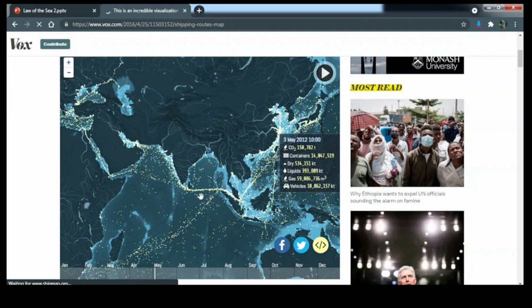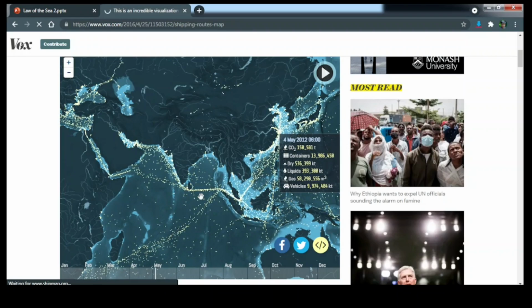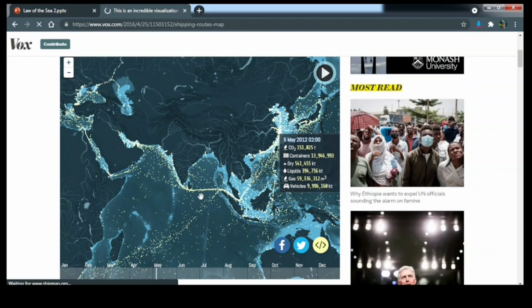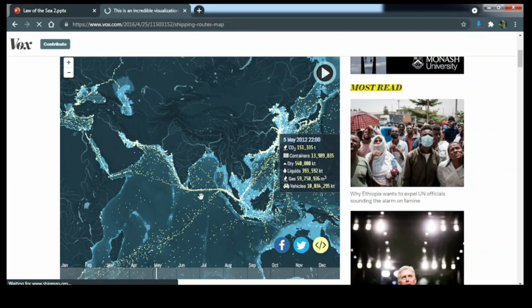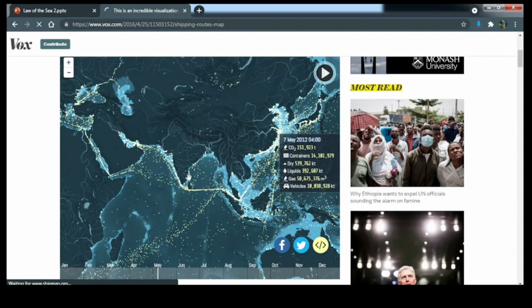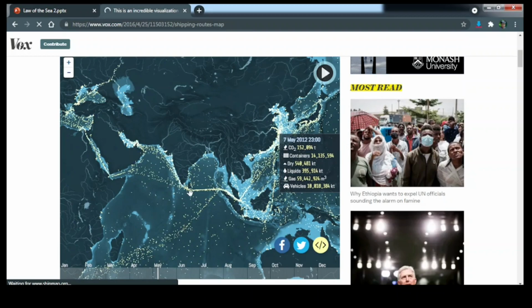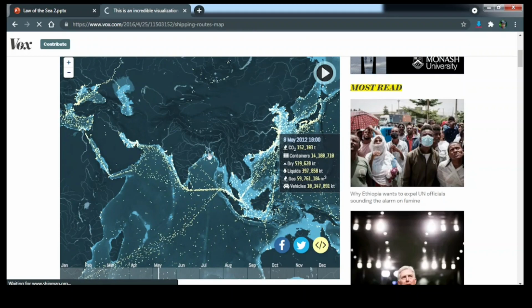All these dots comprise a ship. One dot is a ship and every other dot is the same. So it's the biggest sea lane to the east and from east to the west. The biggest ever. And the dots you may see turning this way are ships reaching the Indian harbors, Indian ports. So Colombo serves not just Indian ports, it even serves Bangladesh.